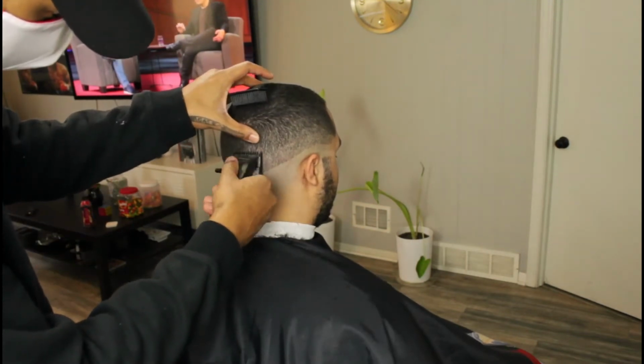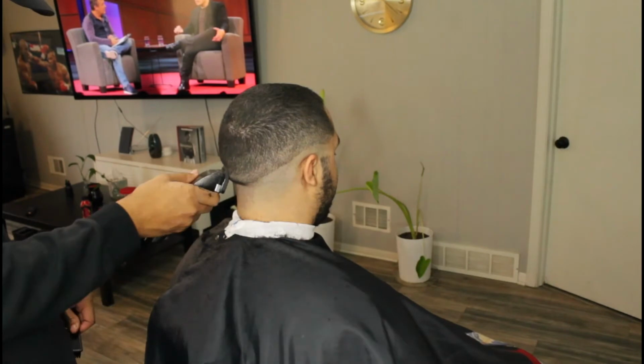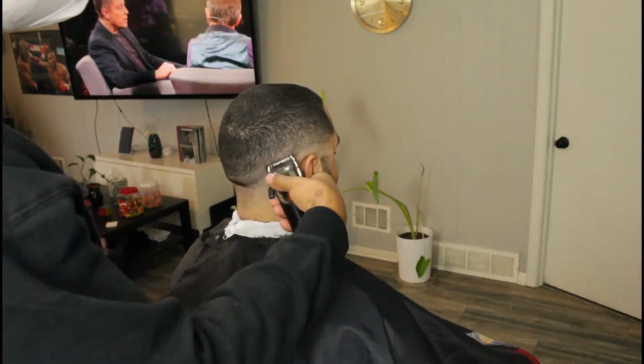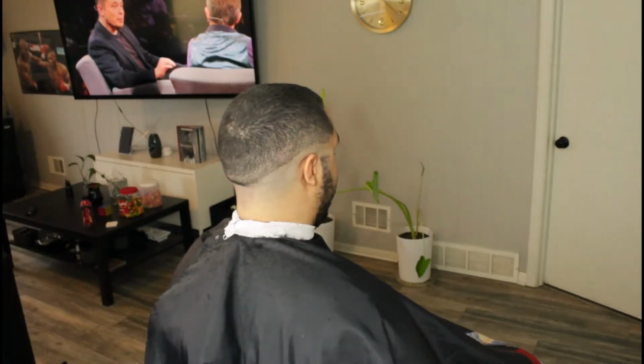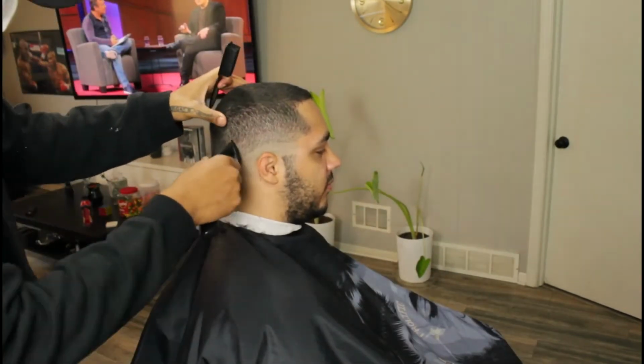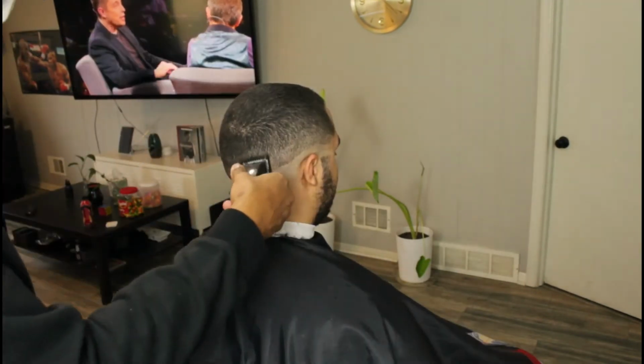We've got that closed up. We started off with that one all the way open to set the guideline in, and now we've closed it up just to soften it a little bit between the two guidelines before we move to our next step. And now we're using our 1/16 of an inch or our number 0 guard.